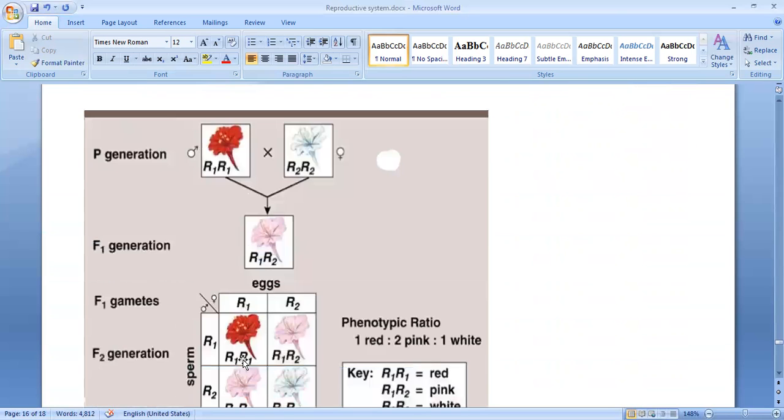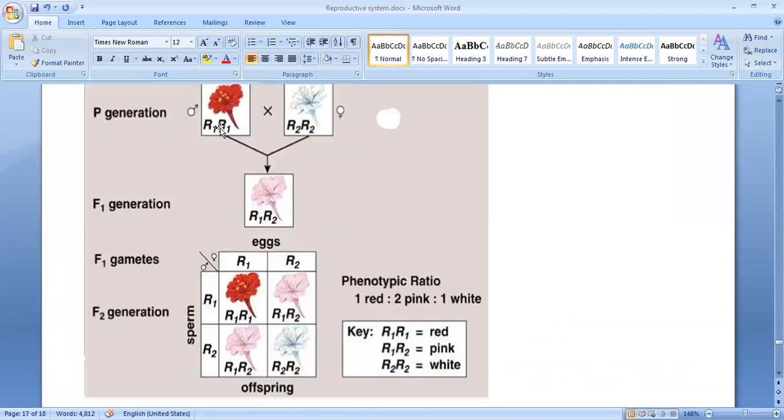So to explain, this picture here. As we can see in the picture, this parent generation, we have taken a red colored flower, which is R1 they have denoted as. Then we have taken the white color flower, which is denoted as R2. So when you cross these two, right? Suppose you cross these two, that offspring, which is of the first generation, that hybrid will have a combination of R1 and R2, isn't it?